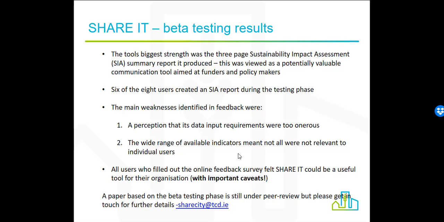There's quite a lot of stuff, for instance, in there for community gardens that might not be relevant for an organisation that redistributes food, which we knew was going to be a challenge going into this project. But it became quite clear from their feedback that probably more needs to be done with the tool to deal with that, to make things more specific to the users as they're going through using the tool.